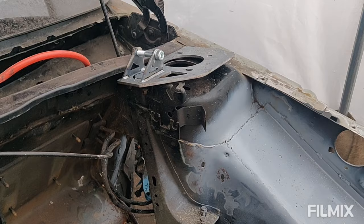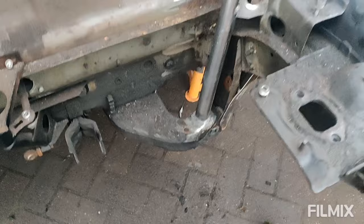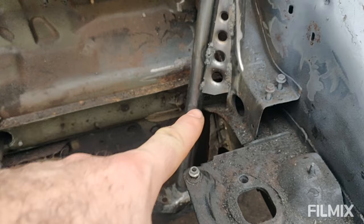There we go then, welding fans. That's the other side all in. Again, seam welded the little gusset panel in there. It's all been welded down there. Plenty of clearance in there. It's about sort of 3 or 4 mil of clearance, I think. Maybe not even that. Yeah, but I'm really happy with that.